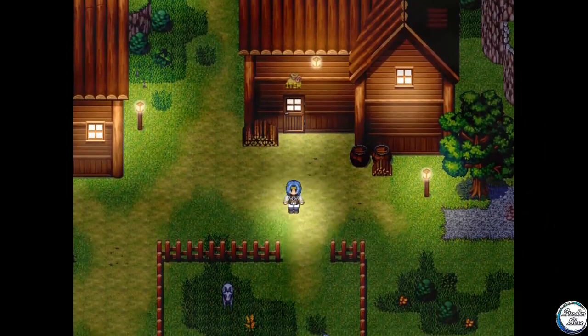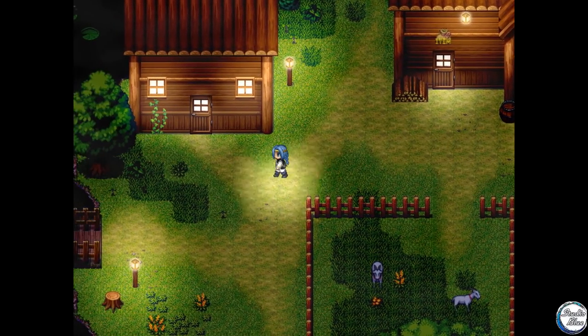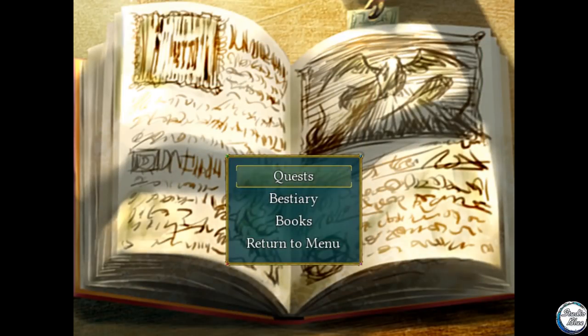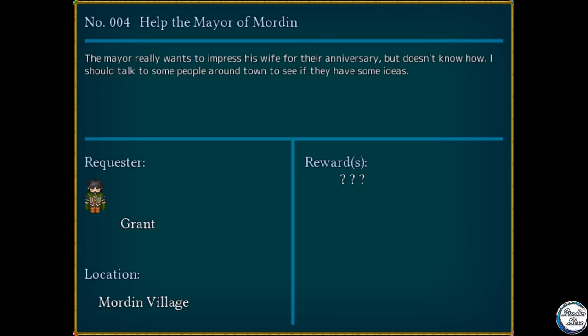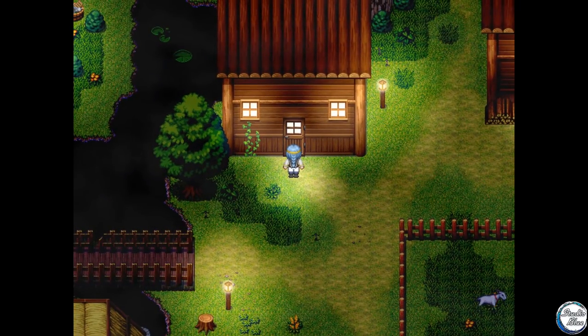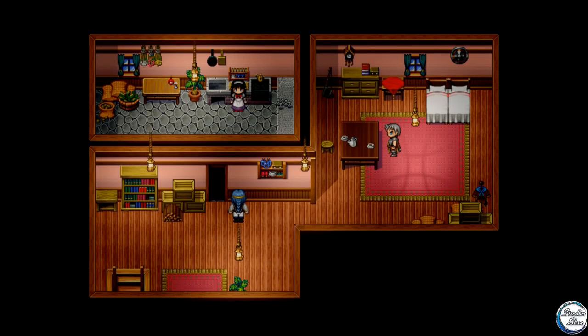Okay, that's it. I guess we can go to bed. Well, we gotta talk to the girl. Oh, yeah, that's right. Oh, Lena. Quests. Yep, help the mayor. Right, okay. Alright, let's talk to your lady. Yeah, Edith.